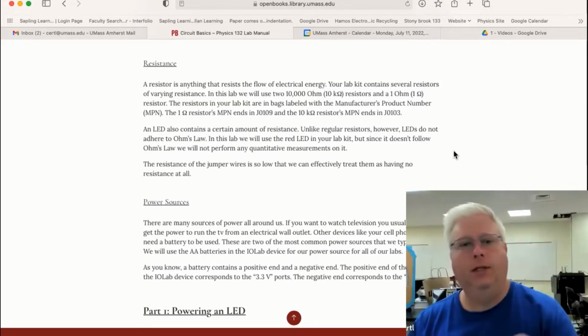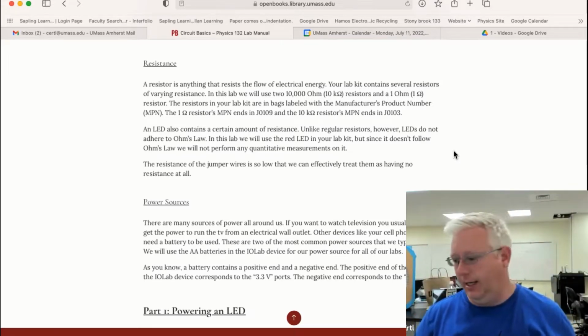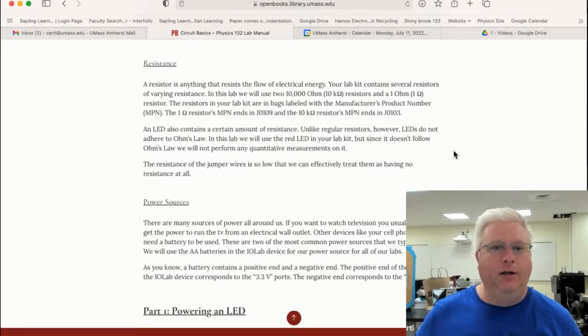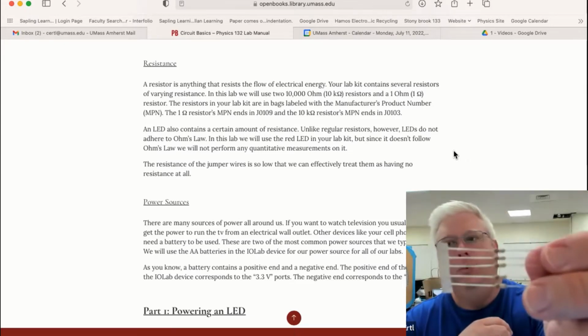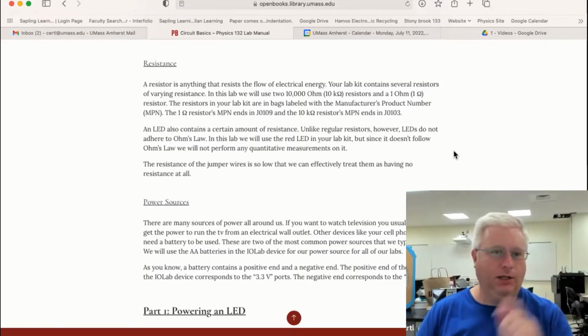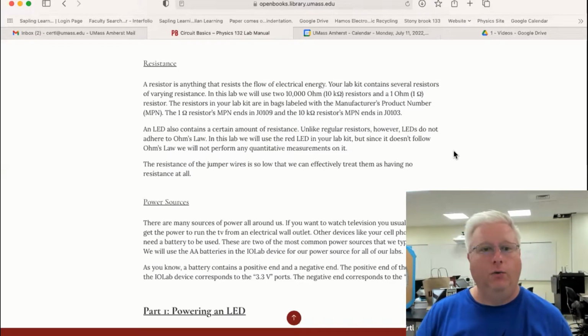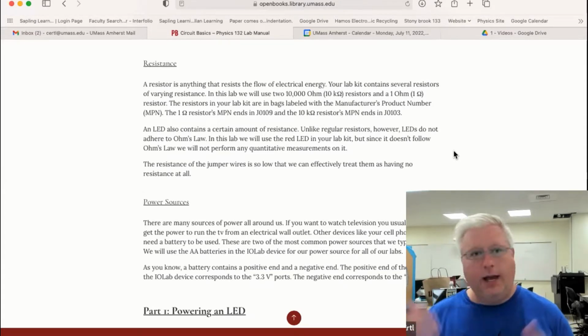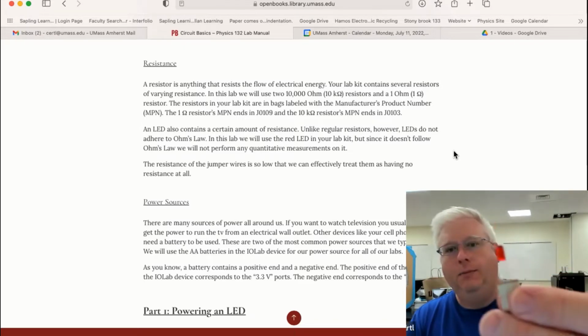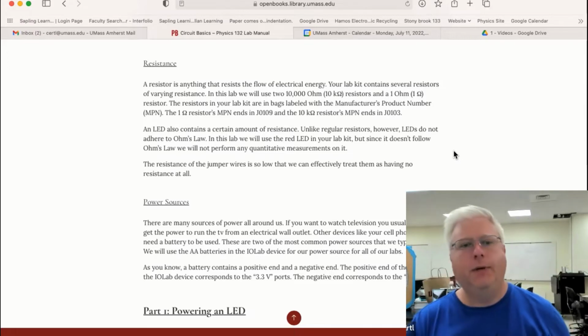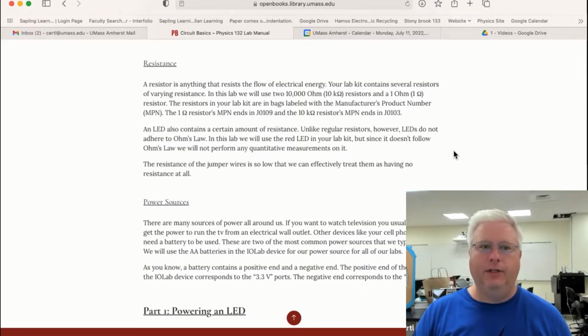You'll also notice there's a clearly noticeable orange stripe. It's hard to see in the picture, but you'll notice it when you look at it, and it'll be labeled in the bag. The other one we're going to use is a 1 ohm resistor, and you can see it's labeled J0109 is what the number ends in. So resistors have resistance, which means they resist the flow of energy. Other things like LEDs, which you're familiar with, also have some resistance, but they work a little differently from regular resistors.